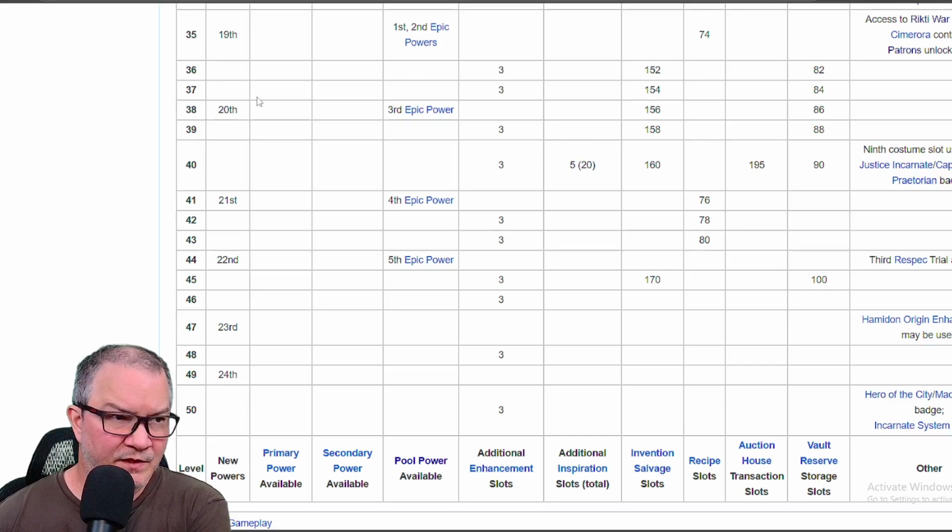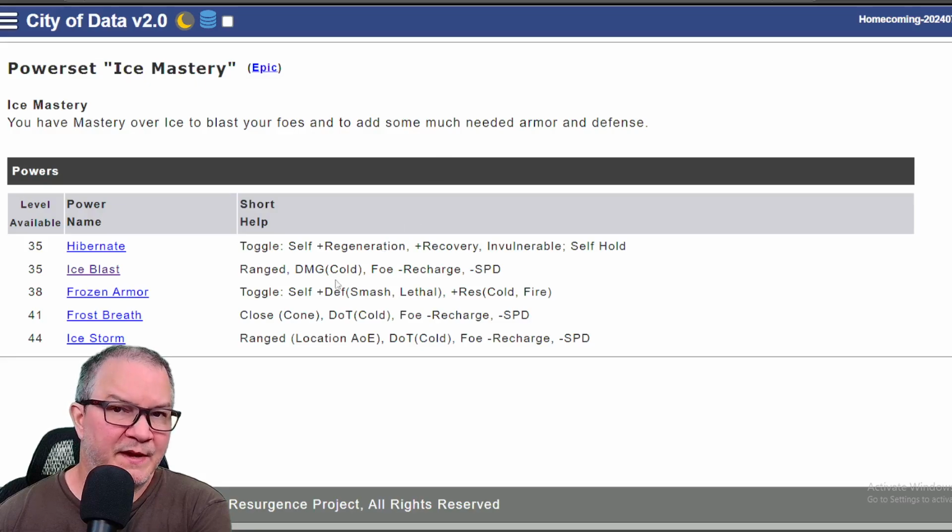And this is from the Homecoming Wiki, Homecoming servers. At level 35, we're going to get our 19th power, is it? Yeah, 19th power. And we get to choose from the epic power sets. For us, we're going to be closing in on Ice Mastery for this build because we want to get some more cone action, because we're really going to leverage Symphony Control's cone controls and attacks, because Empathy as a buff set has no attacks whatsoever, no debuffs at all. So we need something in the Mastery Epic sets that can add some more punch.